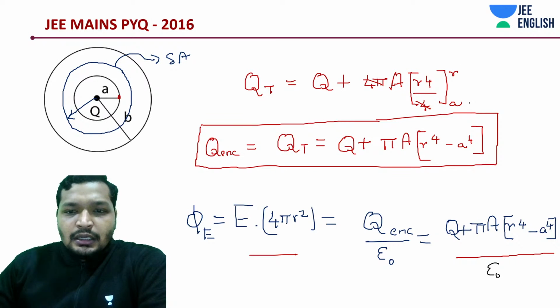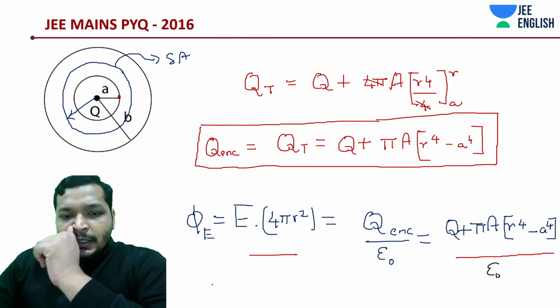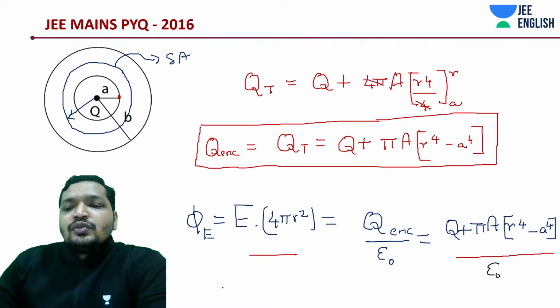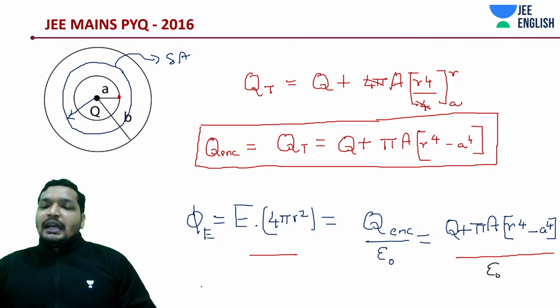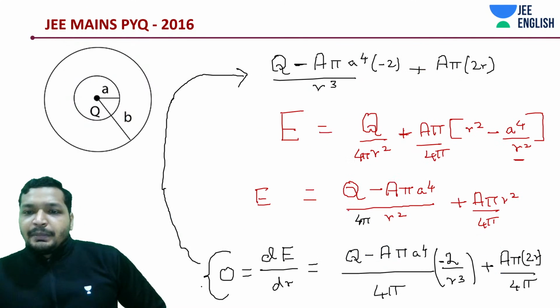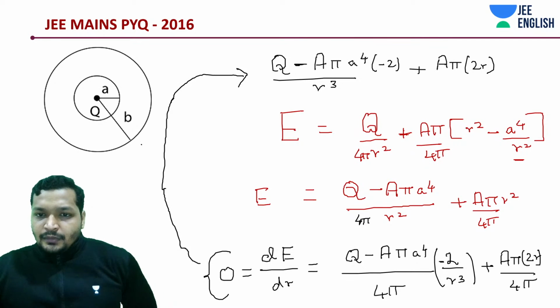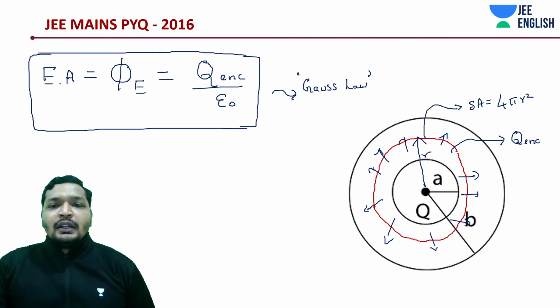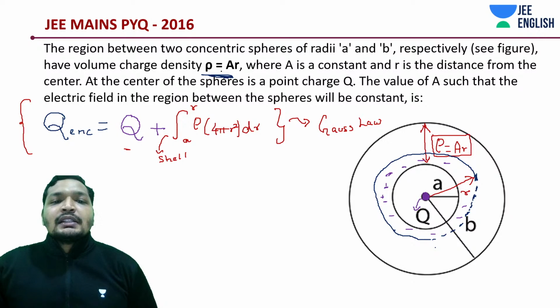Do I? D is constant with respect to R, I can say dE by dR is equal to, there would be like an R square. Electric field has to be constant inside. Okay, but this term is dependent upon R. This term and this term are dependent. Oh, of course, this is also dependent upon R. We have nowhere. Okay, I think we made a small mistake.